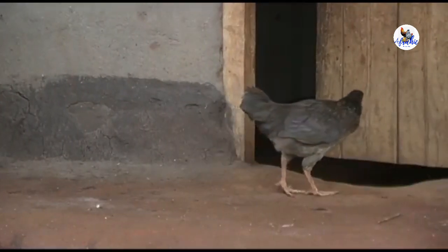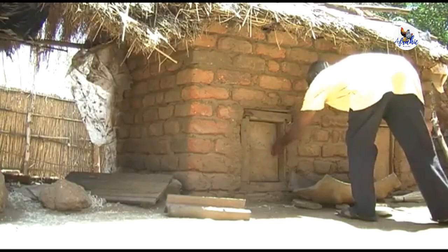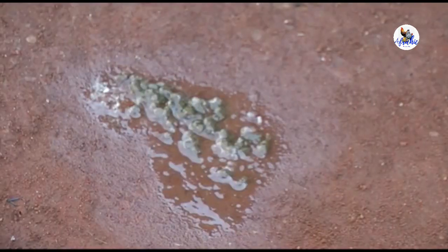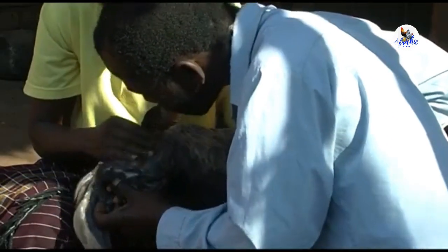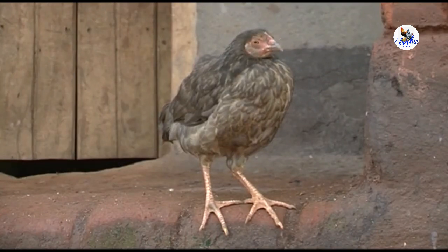So how can you know that a chicken is sick with Newcastle disease? Let's listen to some farmers in southern Malawi. We know that a chicken has Newcastle disease when its stool becomes green and sticks to the feathers. When we look at the inside of its wings, we see green lines. The chicken sneezes and usually stays in one place, hardly moves. We can catch it very easily because its legs are weak.